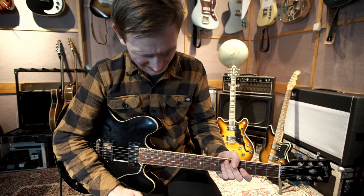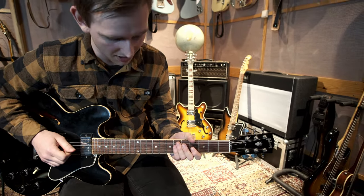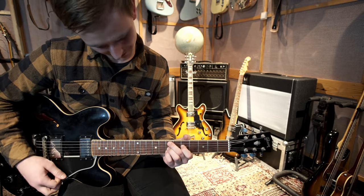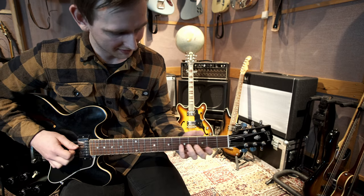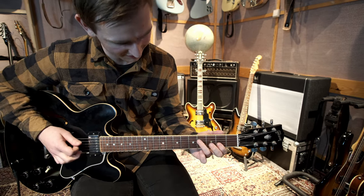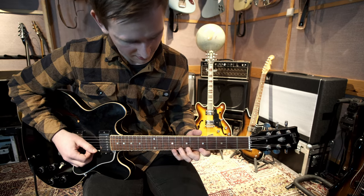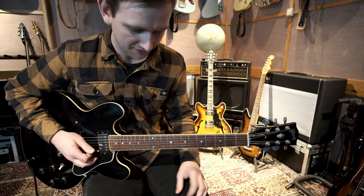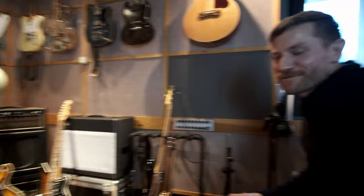What scales are you using? I don't know. It's a combination of a lot of different things. It's weird triads. So I look at it as an E minor, and then I make these weird types of sounds. And I mix it up with chromaticism and pentatonic scales. And a bit of anarchism.